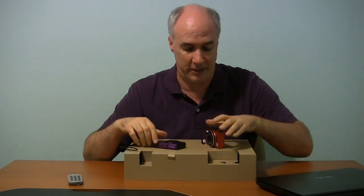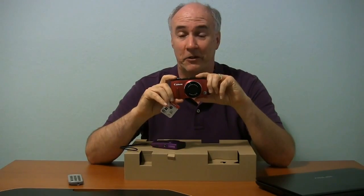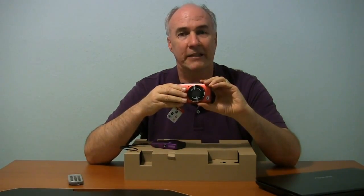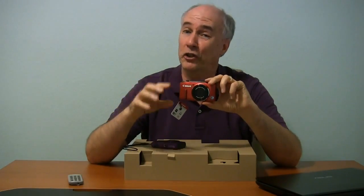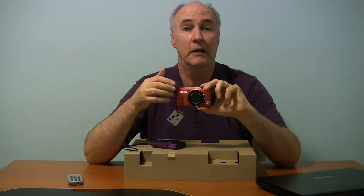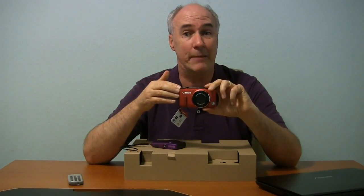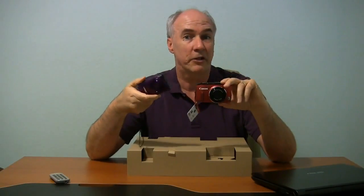But then I heard about the new guy here getting the DIGIC 6 processor, and it worried me some about the focal length of the lens and how much light's going to be able to come in. It's not going to have as good low light performance because of that lens and because of the zoom. But with the DIGIC 6, apparently they've really improved the low light capability. Well, I'm going to test it all out. I'll probably use the ELPH as a benchmark to compare it to.